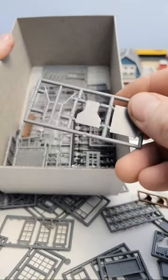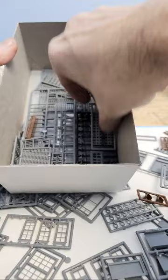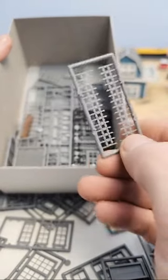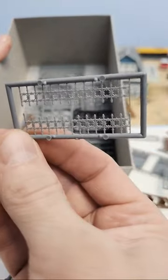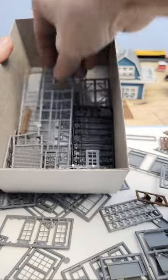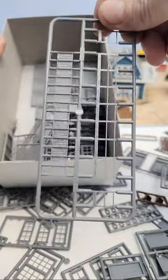This is a coal chute. Put it together for a coal chute. Oh, really nice looking banister. Oh, that's nice. I might use this on the Munsters build for the fence. What do we got here? Well, that's some kind of railing. Like an industrial railing.